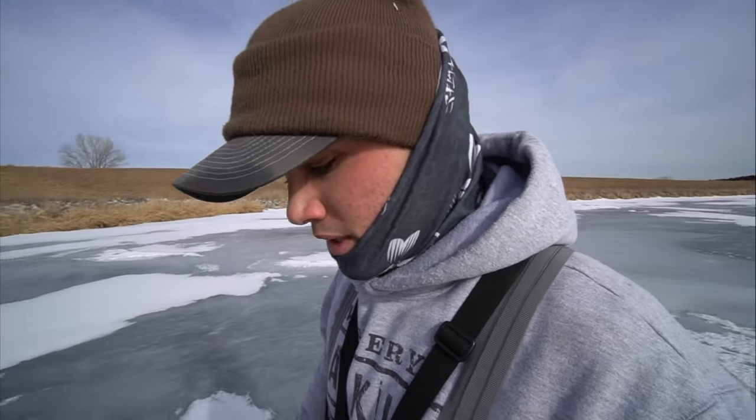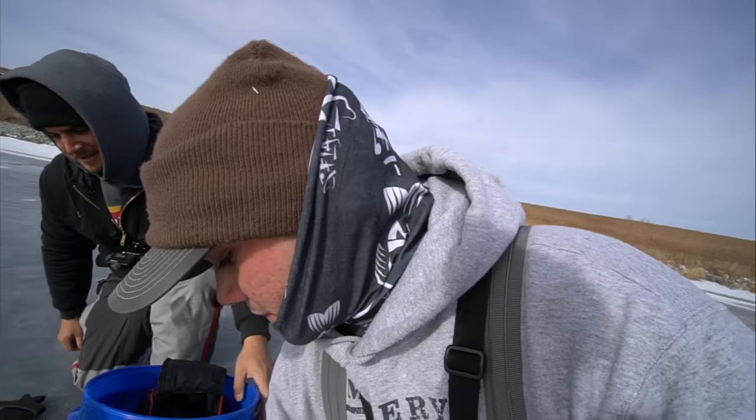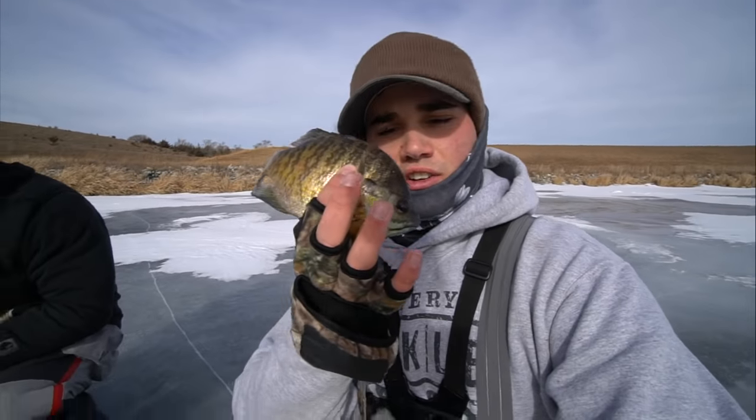Moving around, graphing them, marking them. He caught the one, I'll show you the one big gill. I haven't showed you guys. We got to name him. His name is Lewis. Where's Lewis there at? There's Lewis. Lou. Look at baby Lou there. We're going to take Lou with us. And that's all we caught.